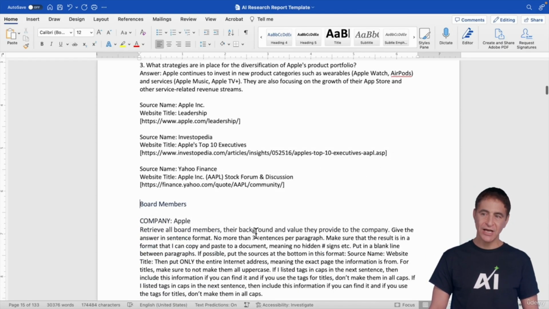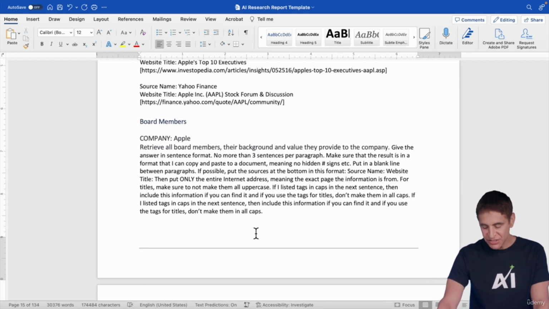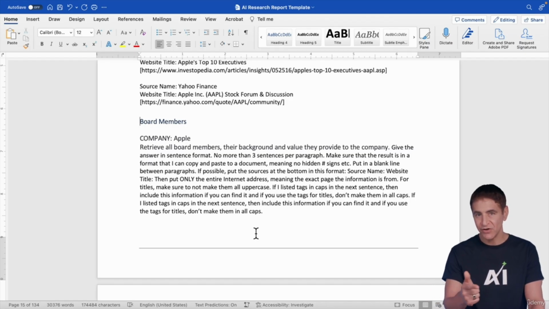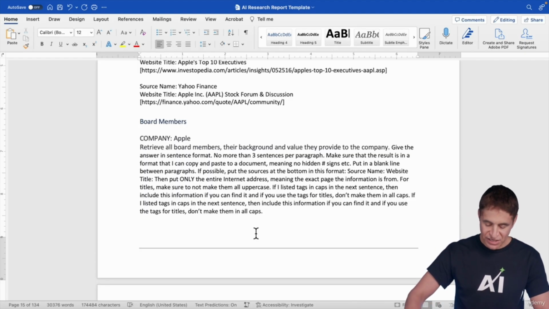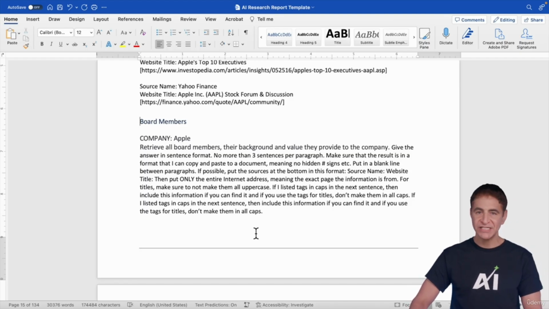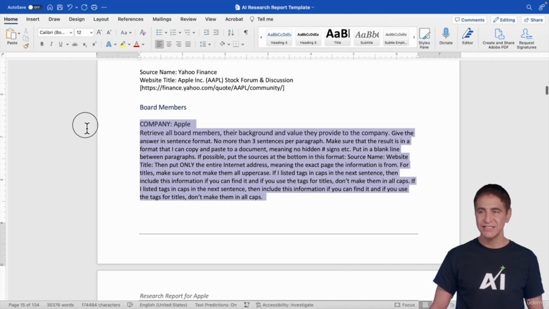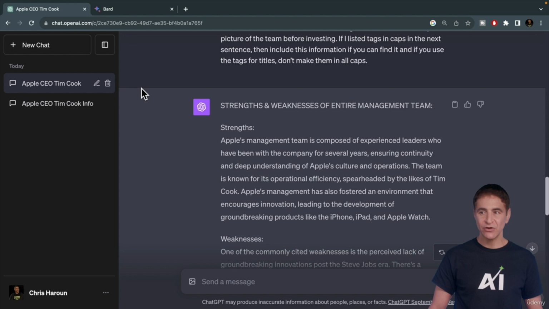Next up, we've got board members. It's important to analyze who the board is as well. Obviously, it's not as important as the core management team, meaning the C-level executives, CEO, CFO, COO, etc. But it's important to analyze the board because quite often the board can act as a kind of prosthetic extension of the management team, to the extent that they can help the company when it comes to M&A or PR issues, etc. So I'll just copy this and paste this directly into the document, and then we'll be done here with the management team.